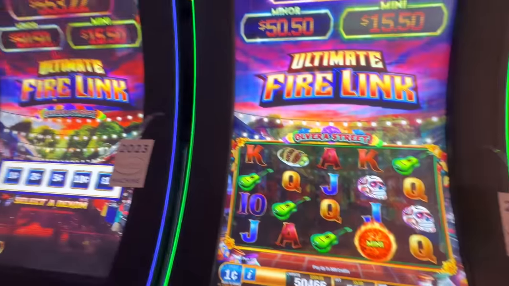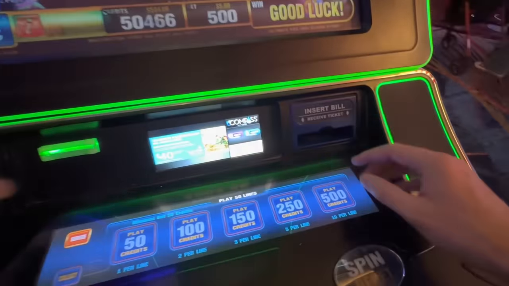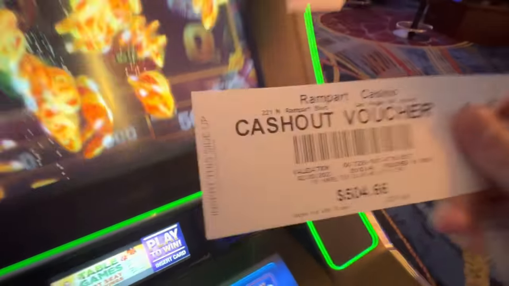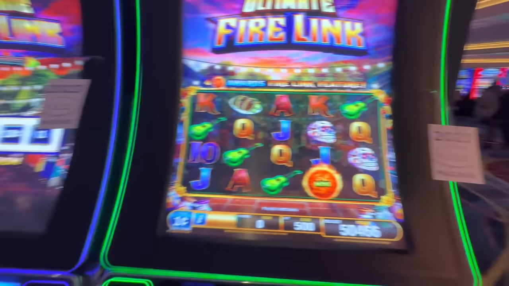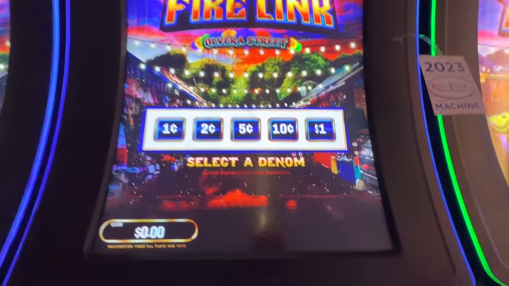Should I try this one? I mean, why not, you know? Yeah, let's move on over. Yeah. Same game, basically. All right, start with 300, up to 504 currently. And we're moving on to the same machine, essentially. Switching up the energy, though.